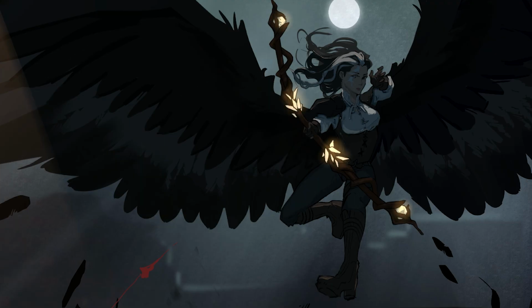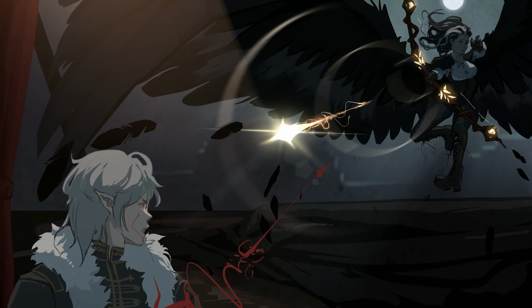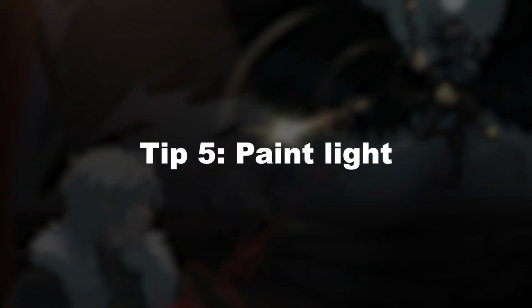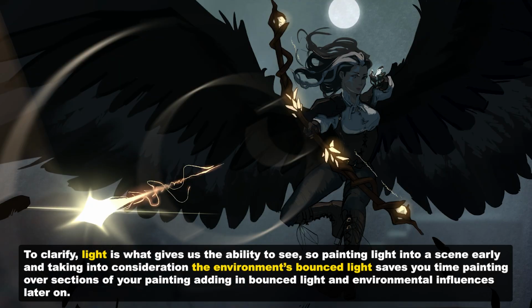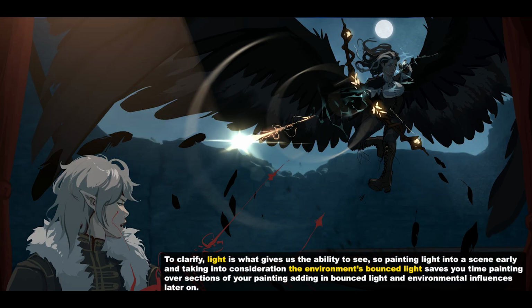With that, I actually opted to first do simple shadows, and then after the simple shadows, do lighting and wherever I want the light sources to be. The reason why is because then the majority of the rendering is affected by bounced light or the environment. This is also why earlier when I was doing the background, I just had the character in base color and kept it in base color until I managed to figure out a background that the client liked. Then when that was the case, I moved on to doing the shadows because then I know what color to tint the shadows, what color to tint the light.